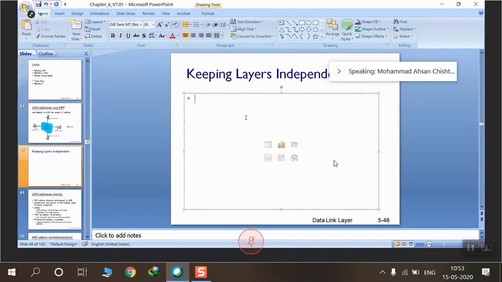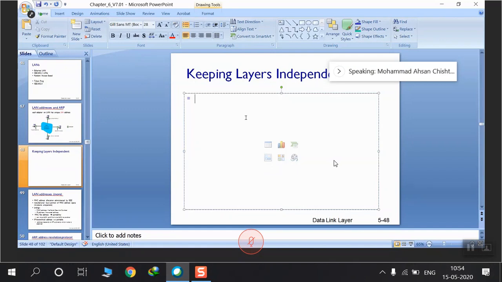Now the other option here is not to use the LAN addressing in the adapter. You can ask the same question: if we have the problem that the IP address is to be put here, then what happens if we do not use the LAN addressing adapter?